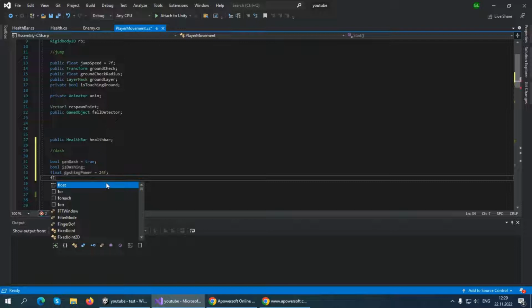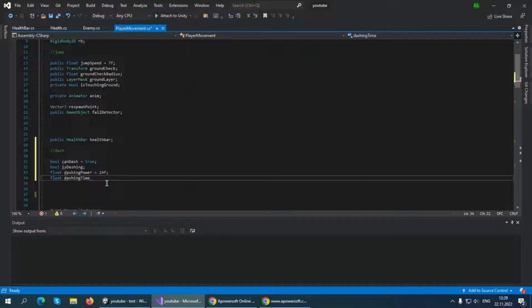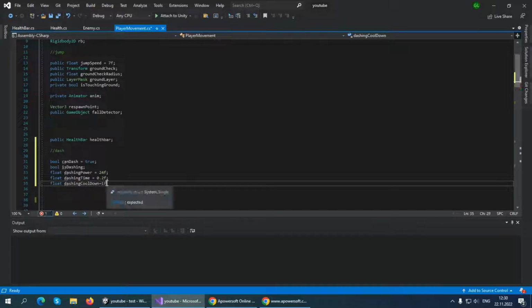So the second float will be dashingTime, and let's say 0.2. And we also need dashingCooldown, and let's say 1f.